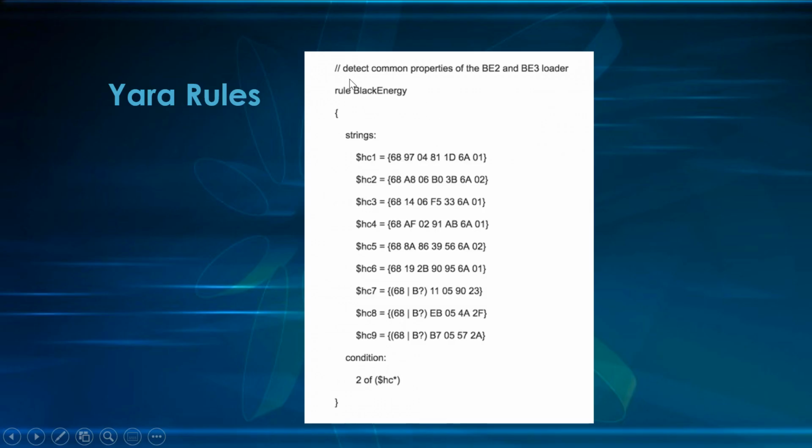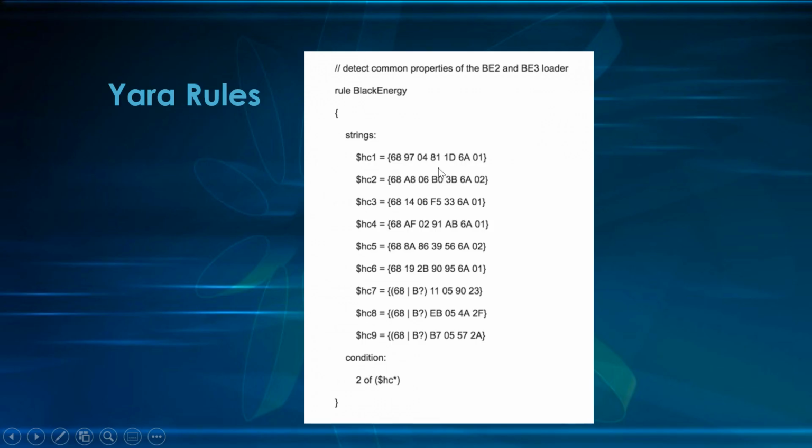Another example like this one with the black energy. There's no metadata. The strings this time are basically binary data, as you can see. This binary is presented in hexadecimal, and you can put a question mark or double question marks on any of these characters to basically say I don't know what exactly this byte is, or I don't know the second part of this byte. Like let's say in here 81, I can write 80 and then question marks.